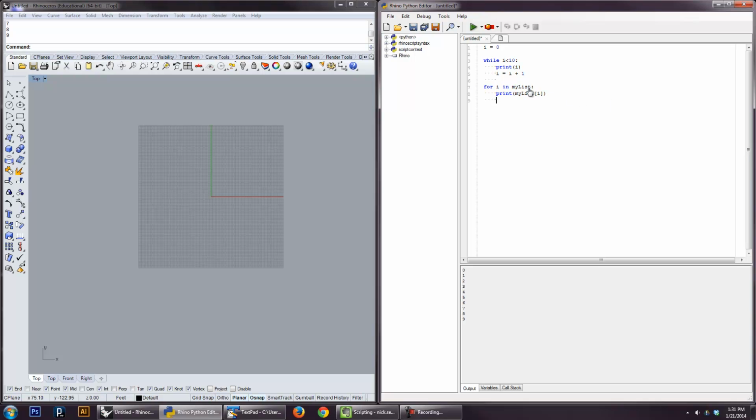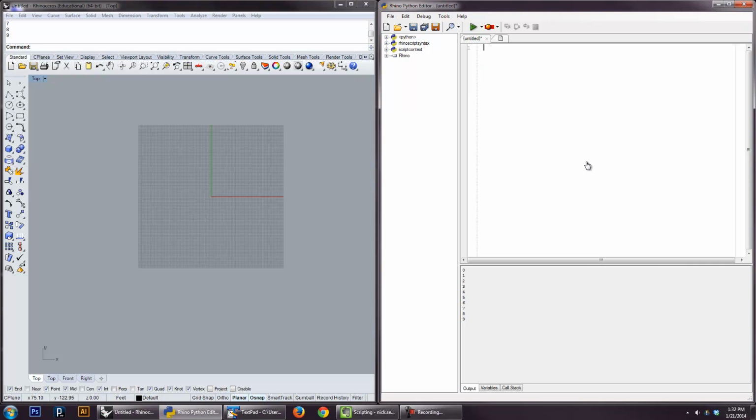But if you don't have a list and you want to do something like a functional programming thing, where you keep trying something until it satisfies a test, you might want to implement a while loop. Okay, and that's basically the difference between the two. A lot of the time we'll still be using the for loop structure, but I wanted to introduce the idea of the while loop as well. So those are both common looping structures. We'll use those a lot.